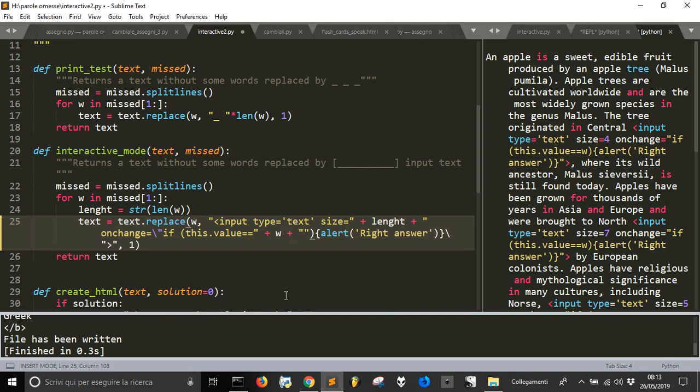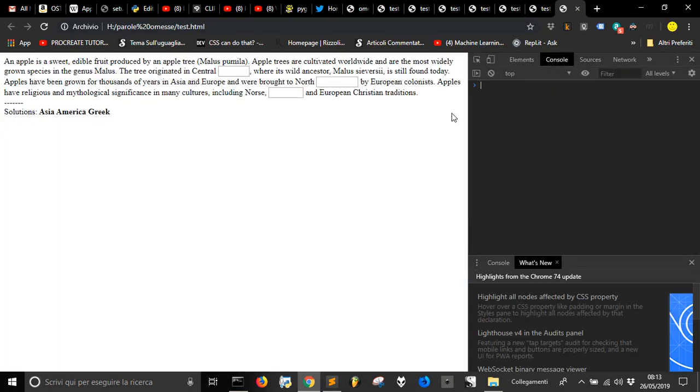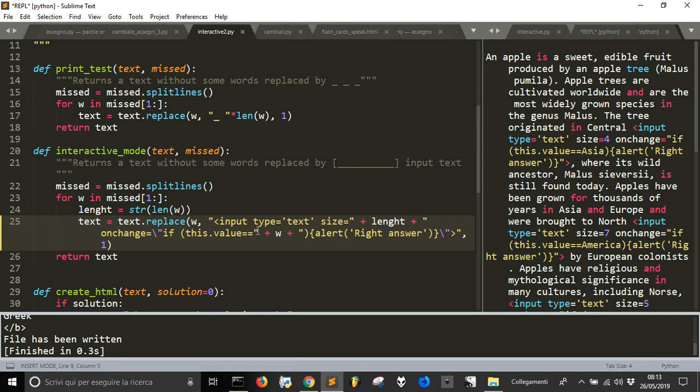So let's just put it this way. Let's go back here and inspect. Let's go to the console, and Asia is not defined. So if it's not defined, this is not taken. Asia is not defined. Let me take away this space here.